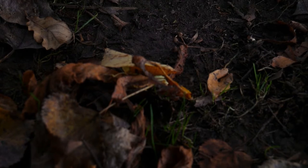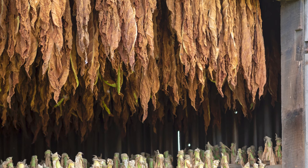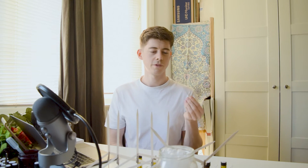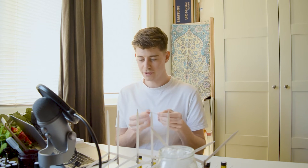To me the alpha damascone smells firstly kind of earthy, which is interesting, and secondly it has this tobacco nuance — slight, though the longer you leave it on the scent strip the more that tobacco nuance comes out. But also, as is the case for all the damascones, they really remind me of the smell of cooked apples, which I find really interesting. They smell deep and complex with a slight darkness.